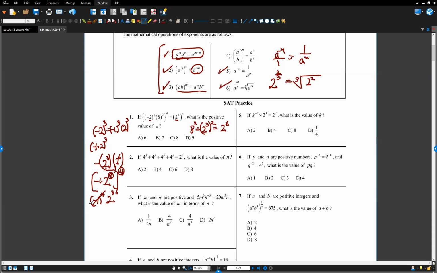Now we have simplified the left-hand side of the expression, which is 2 to the 36. That equals, an exponent over exponent, 4 times n: 2 to the 4n. Now we can solve this because the base number is the same, so the exponents will be the same. That's why we make all base numbers 2, a common base number. The exponent equals: 4n equals 36. N equals how much? 9, isn't it? 9 is this.